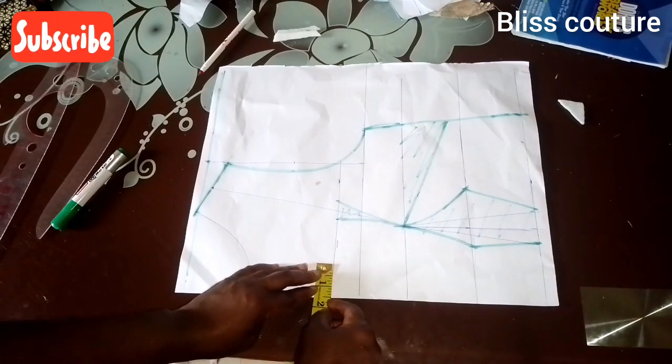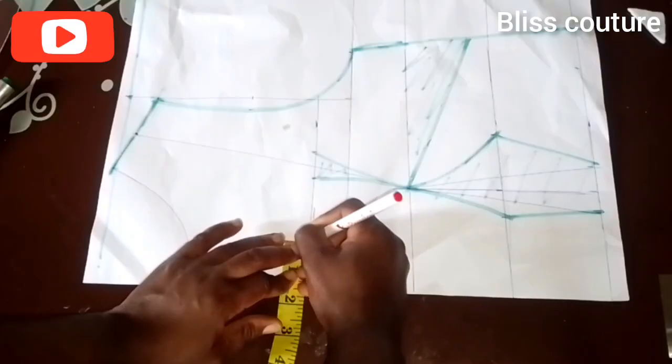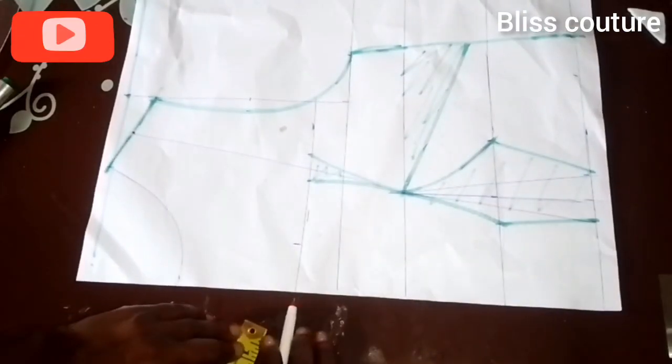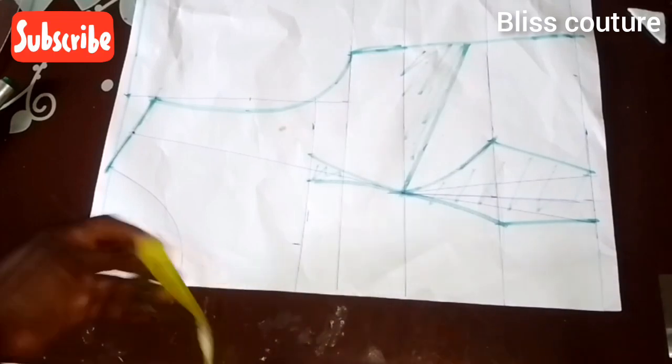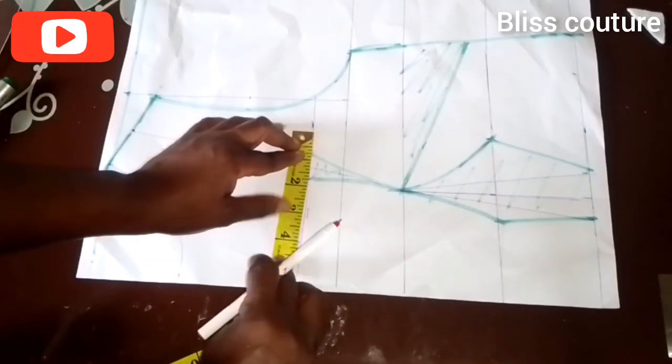So for this keyhole now, I will come out by 1.5 inches from the center front like this. 1.5 inches from the center front. Then from that 1.5 inches, I will mark 4 inches.